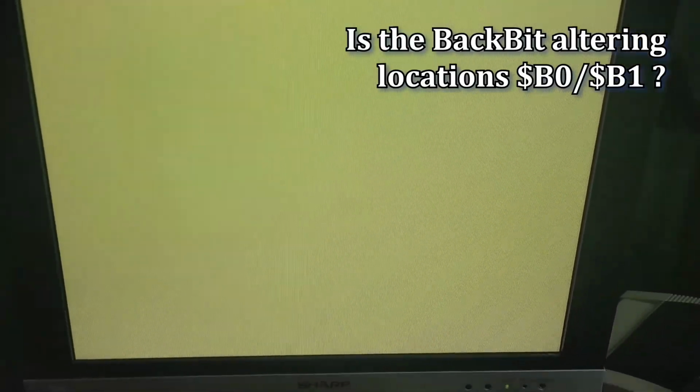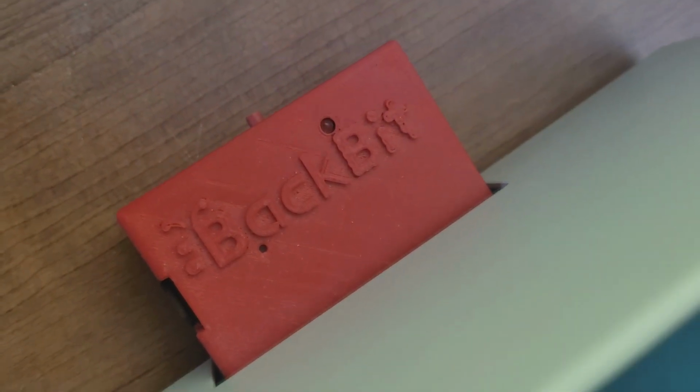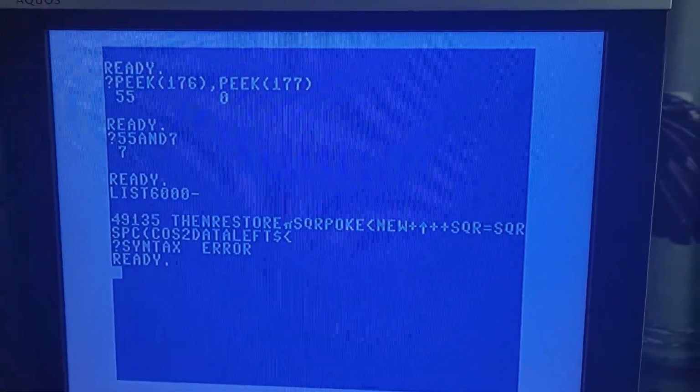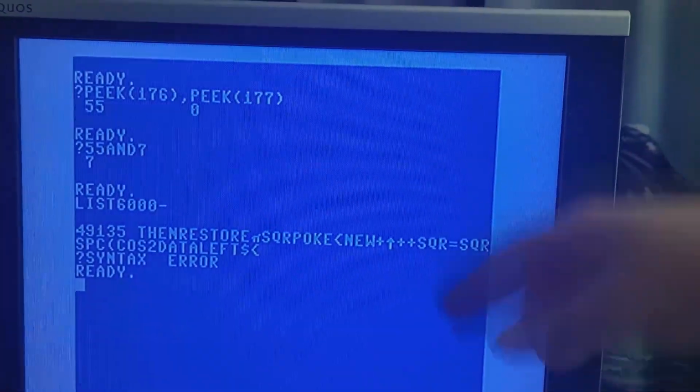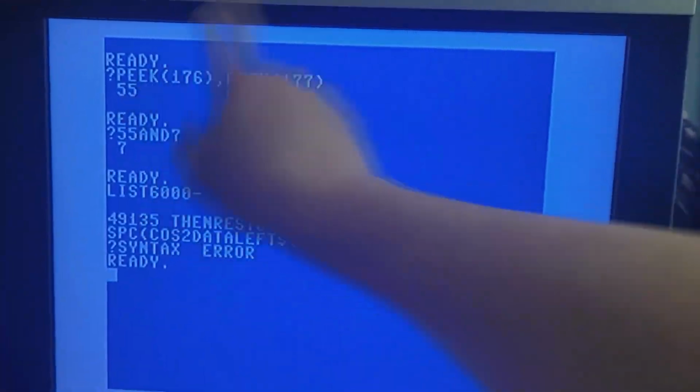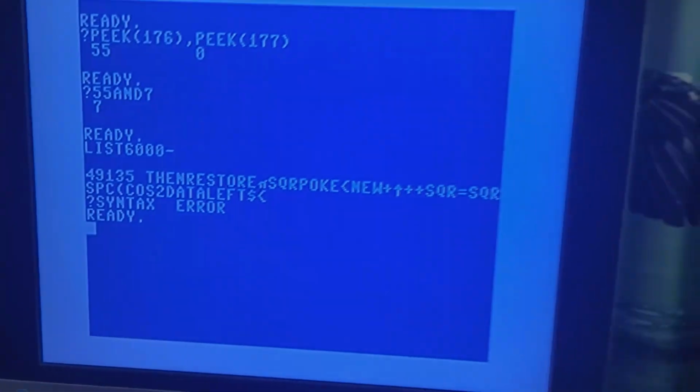Well, whatever locations are at B0 and B1, good. I have it looping constantly. Just queue, advance, show B0, B1. And this is during the wait loop. So if they are going to change, they're probably going to change then. And they're not changing. That's good. So when I get out of here, whatever is at B0 and B1 is sure better end in a 7, right? All right. Well, B1 was a 0, but I forgot that I blanked the screen during that initial load. Don't worry about it. It's probably true. And of course, everything's wrecked. Blah, don't care.